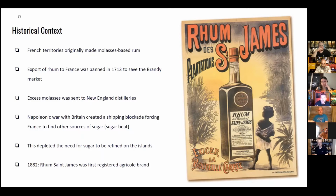So just quickly on how crystallized sugar is made. You crush the cane, you get a juice from that, you boil it, and it crystallizes, and then you extract the molasses from it. So it's a laborious task, and they were just cutting out that process, just crushing the cane and fermenting that juice and distilling it. And that's how we came to have agricole rum.